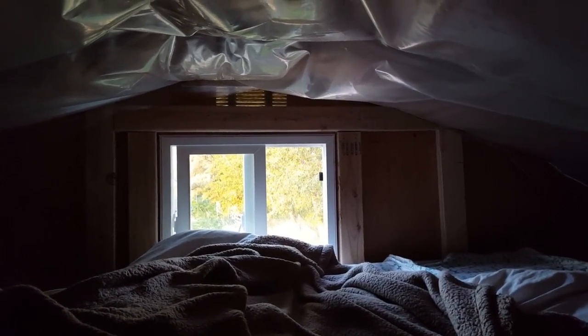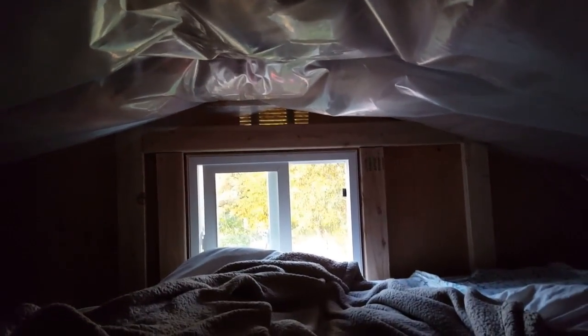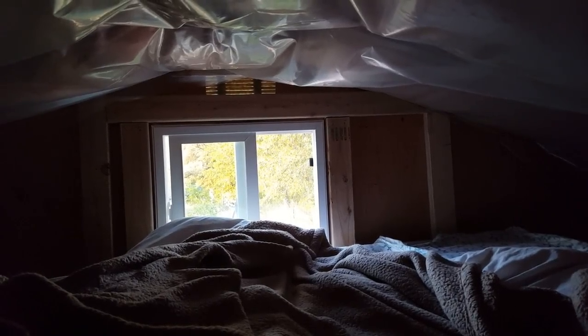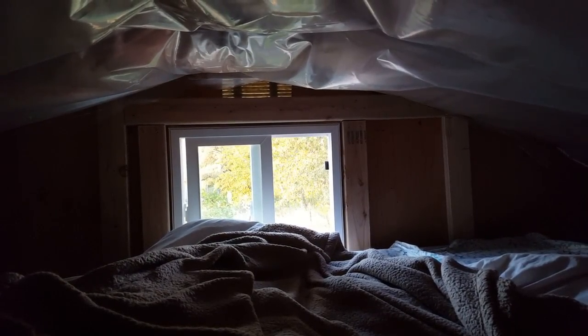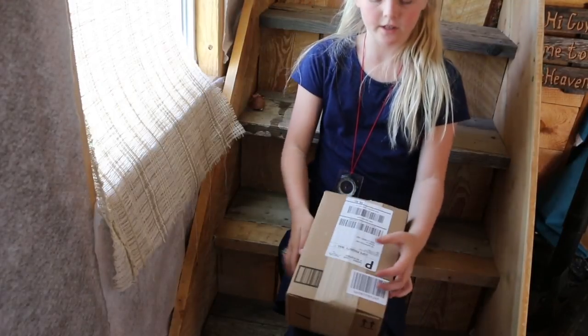So there it is. It makes a huge difference in our airflow. We still have the vent up top that we need to close off and fix so that it's not letting in cold air in the winter or hot air in the summer, but it's nice to have something we can open and close. We are going to be putting in rigid insulation on the ends. We're still trying to decide how to finish this off because of the awkwardness of those supports, but we've made some progress on the roof.